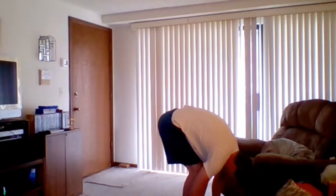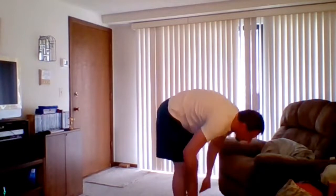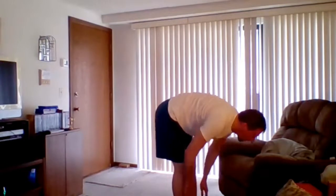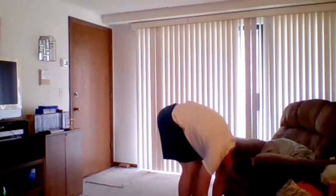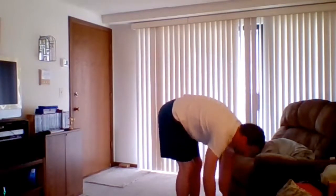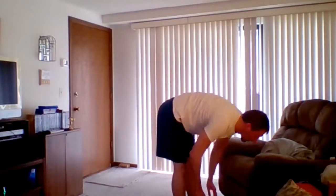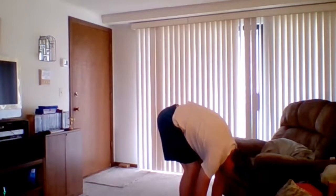And then release your toes. Inhale, take the hands to the shins, flatten the spine, and gaze forward. Exhale, palms back to the mat, bend the knees if you need to. Inhale, coming up halfway, Ardha Uttanasana, gaze forward. Exhale, palms back to the earth.